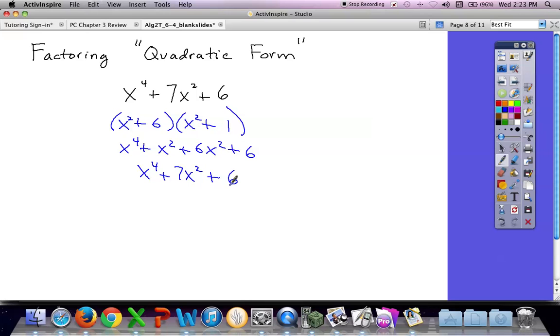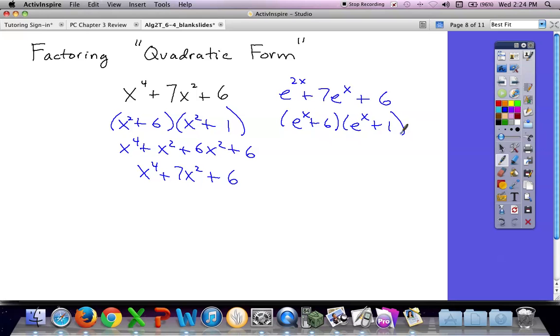Now, in fact, quadratic form is not just with polynomials. We're doing it in pre-cal now and in functions. This is considered to be a quadratic form also: e to the 2x plus 7e to the x plus 6. So you don't recognize the e to the x yet. You will eventually, right? But we notice the pattern of the coefficients. This one is squared, this one is the first, there's a constant. It factors as e to the x plus 6, e to the x plus 1. It still factors just like a quadratic.